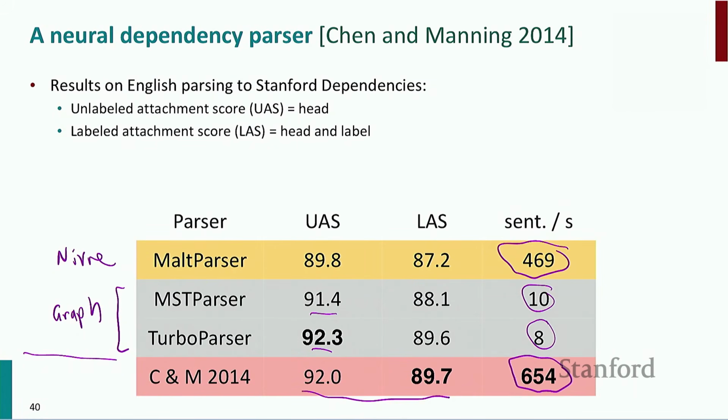Indeed, despite the fact that you might think that, oh, now I've got real numbers and matrices and stuff, surely that should be slowing me down, the reality was that the symbolic models spent so much time in feature computation that actually you could make it faster at the same time by using a neural network. Okay, so how did that work?